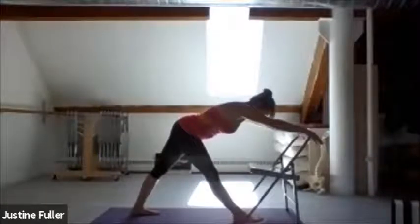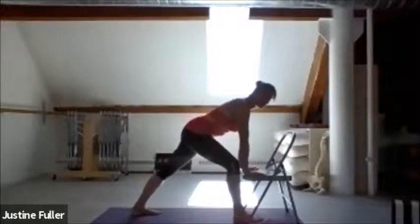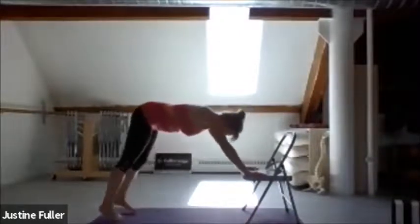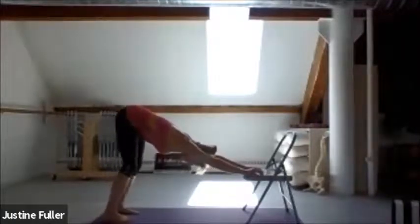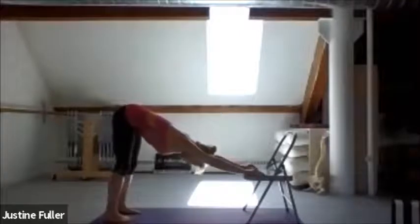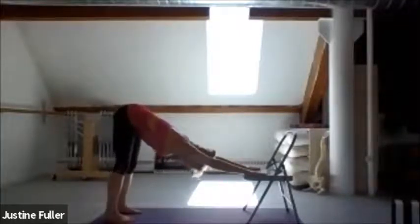Good. And place your hands to the seat of the chair. Press back, downward facing dog. Bent knees, if that feels more comfortable. Pull your abdominals towards your spine and stretch those shoulders.